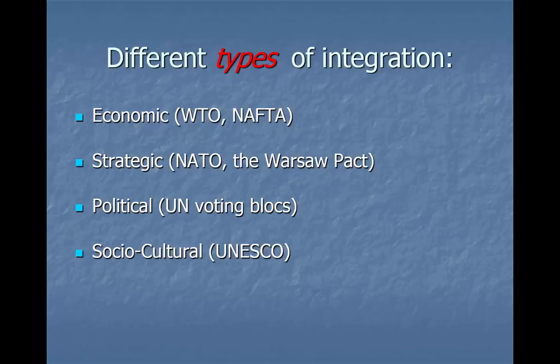We mentioned UN voting blocks. It could be socio-cultural, we see with things like UNESCO, or we can have a full mixed bag when we get very sophisticated in terms of what all gets integrated with something like the European Union. Now we're most concerned with the economic integration schemes for this class.